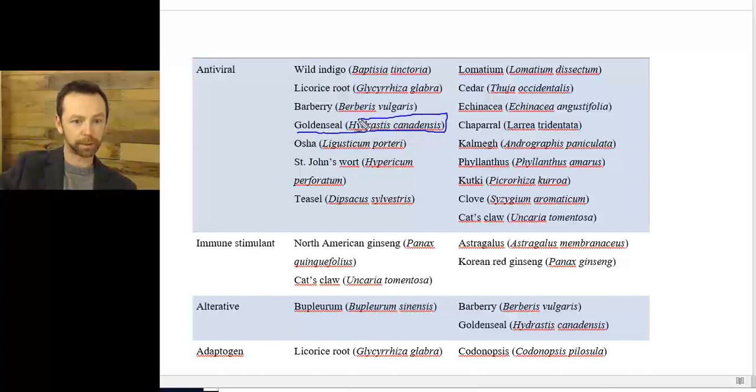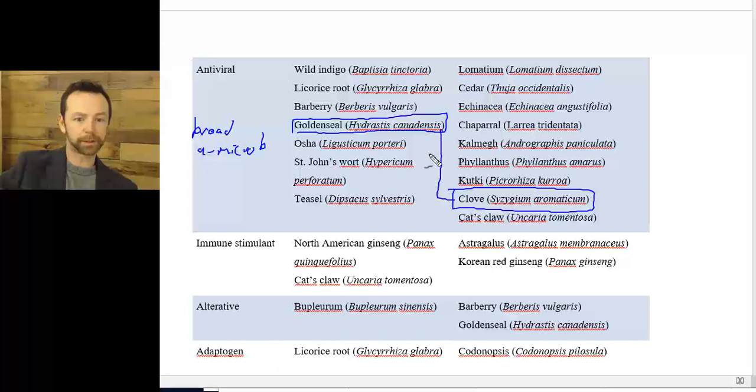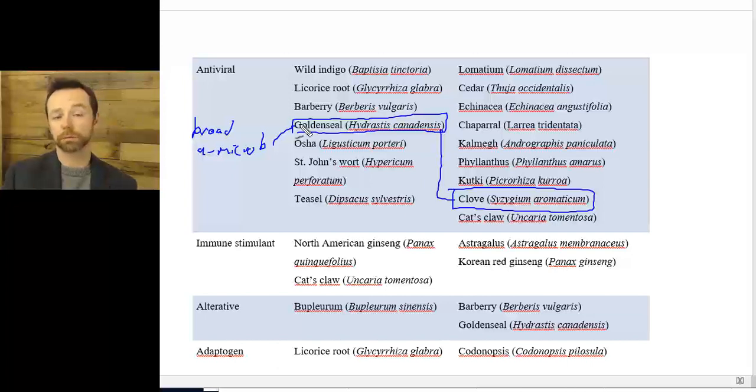If we were to say we have a broad spectrum antimicrobial, the best one I would say is probably going to be our golden seal. Broad antimicrobial. Clove would be the next one. I would suggest that clove and hydrastis are the best and strongest broad antimicrobials. Do I use them in viral infections? Absolutely, pretty regularly, in fact. They are strong. It's almost as simple as that. They're strong antimicrobials, and you can use them in pretty much every case.